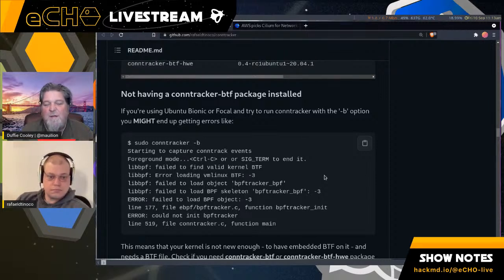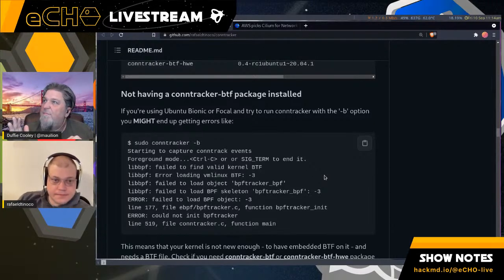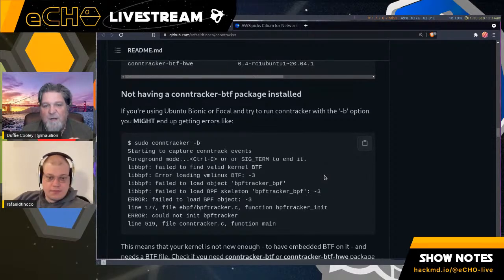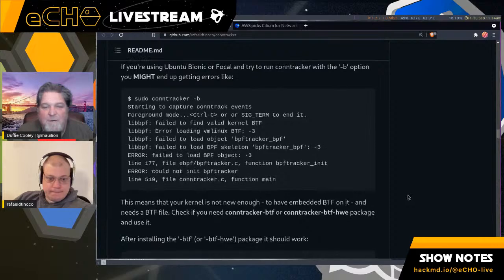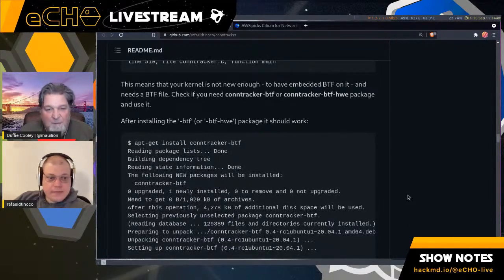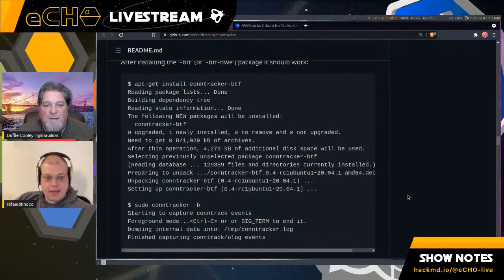I'll show you that in a second when we get to the demonstration part of it. If your kernel actually ships with this, then you'll have something under, I think it's sys debug, no, sys, I'll have to think about where it is, but we'll look at it together. If it is there, then this application will just be able to use it. And if it is not there, then you'll have to provide it in some other way.